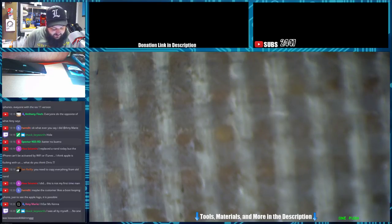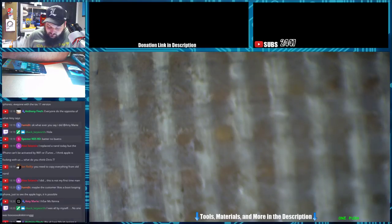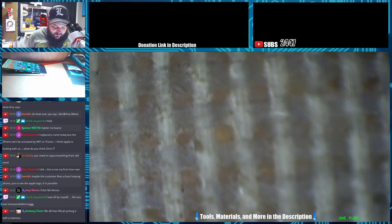Let's see if it loops on us or not. It did the iOS 11 loop. Nope, it just chimed and said it was on. Let's see if it shows an image. Ta-da! So this is a battery problem. Evidently, battery problem.